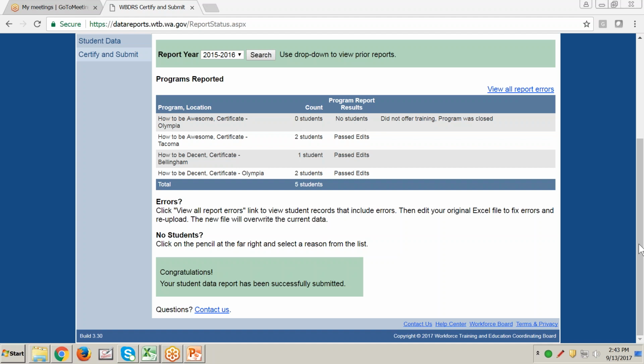Okay, let's see. So we had a question about self-employment. What would happen on this is that they wouldn't show up under the UI system, and so they would basically come back as unemployed. And if that actually affects your ETP status, if too many people seem to be unemployed because they're self-employed, then you'll provide us that employment data through your appeal status. So in other words, it would be that same thing if you didn't have a Social Security number, or if it came back as self-employed / unemployed, then you would give us that as a survey of the students.